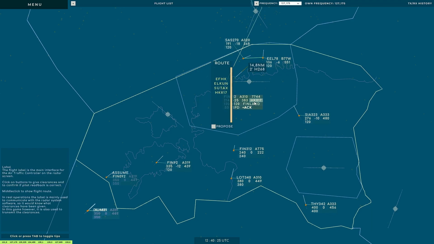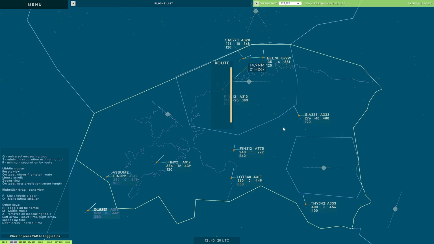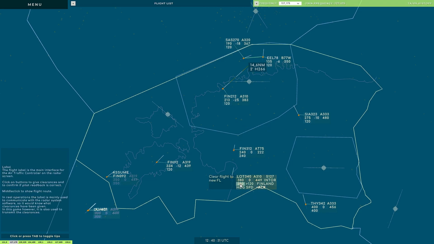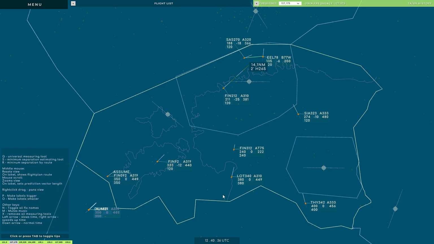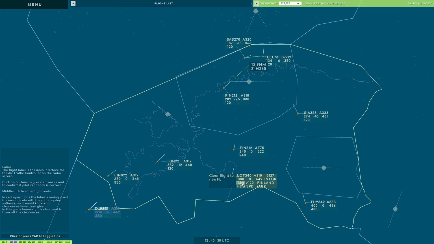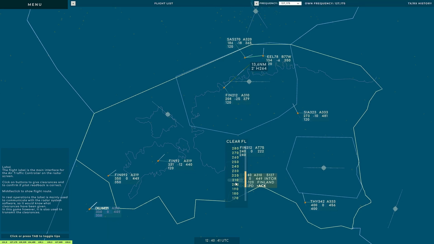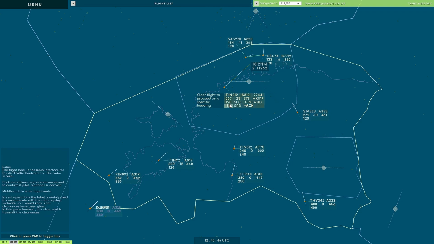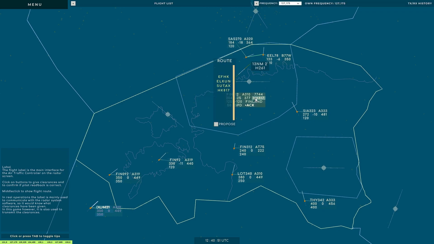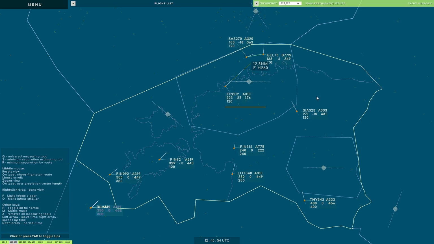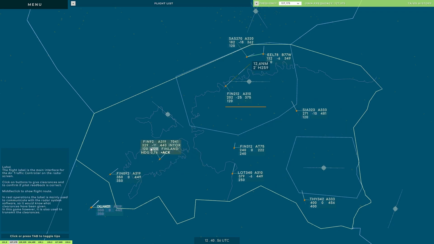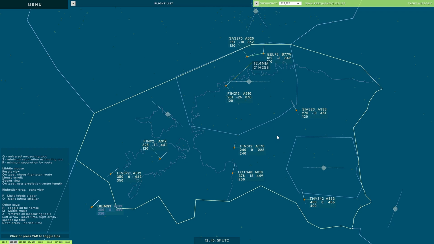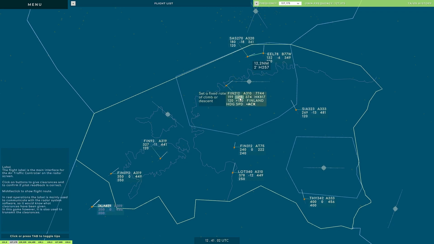We already turned the Finnair to a heading. Let's not forget them on a heading. Let's send them back. Lot 340, request descent. This is Finnair 092, flight level 350. Finnair 092, radar contact. Roger. There's quite a bit happening at the same time, so Lot 340, descent flight level 250. Descend flight level 250, Lot 340. Finnair 212, proceed direct to Hotel Kilo 817. Proceed direct to Hotel Kilo 817, Finnair 212.